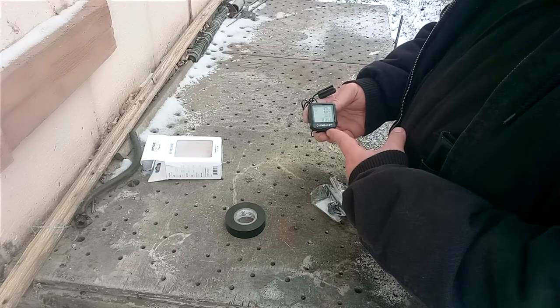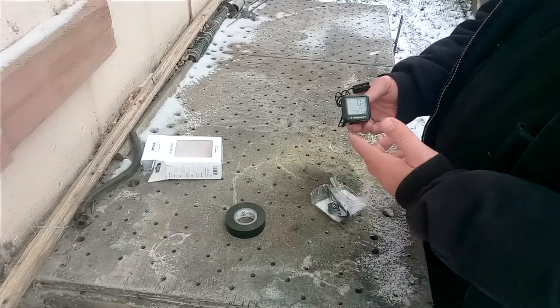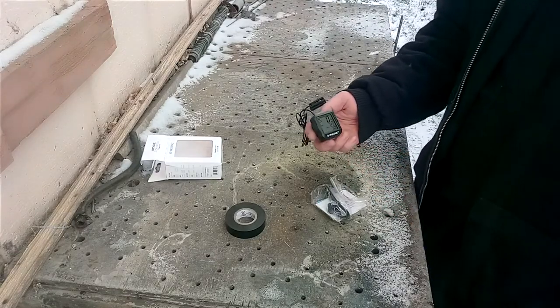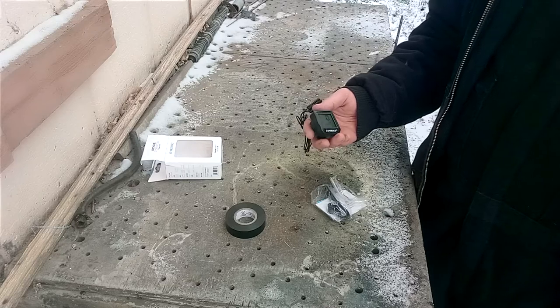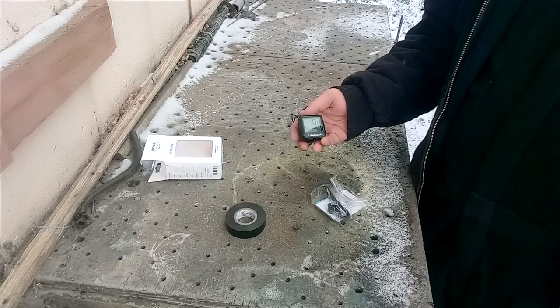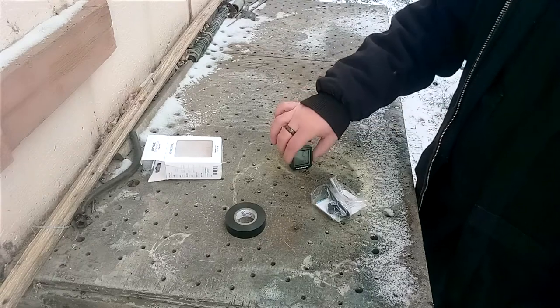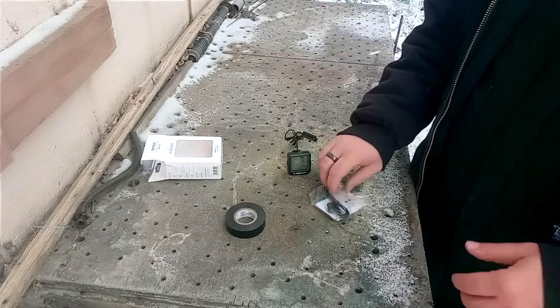And it's trying to tell me that the battery is low. Yesterday, it was not telling me it was low, so perhaps I need to change the battery, which will reset everything. Now, oh, now it went away. The battery flashing thing went away. Okay, so we might be good. It came on, by the way, in the box. It's on, so it may have sat for a month or more.